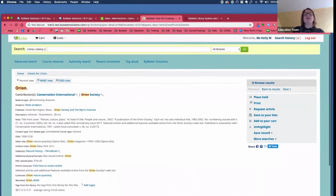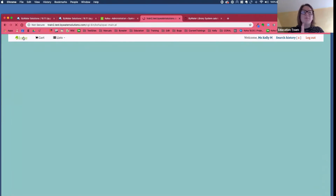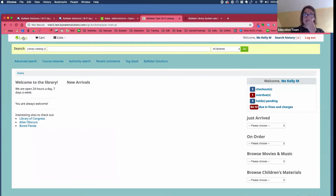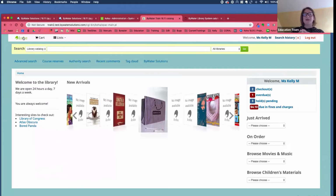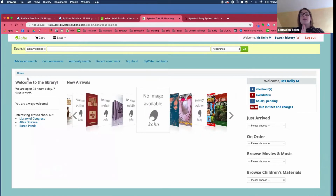Perfect. I'll go back to my home button using my green Koha button. So if anybody wants to jump out there and guess how many letters are in the longest system preference, we'll tell you at the end. Somebody better be busy over there. I'm trying to think what I would say would be, but next, this is so exciting.